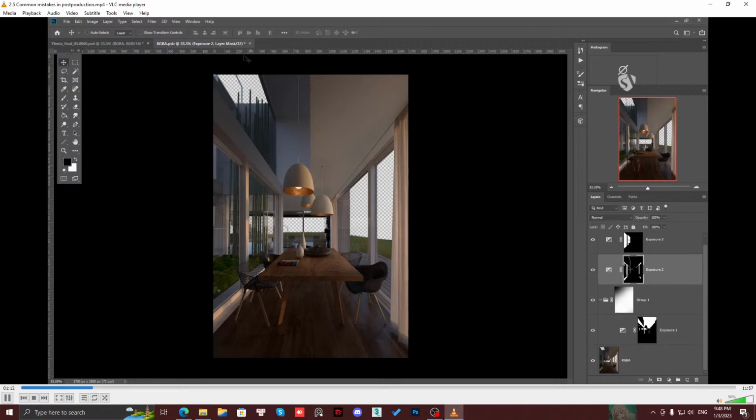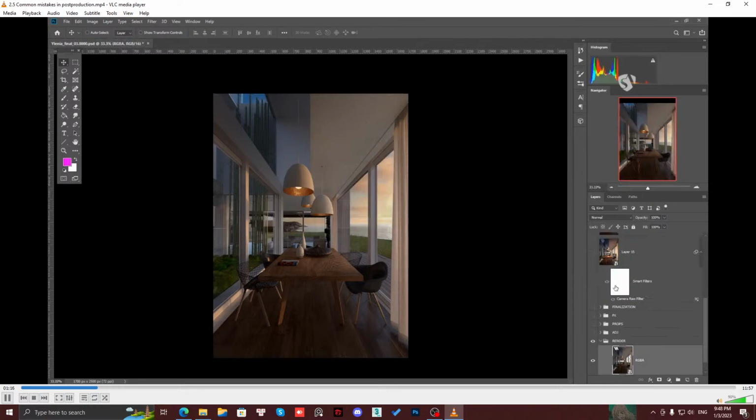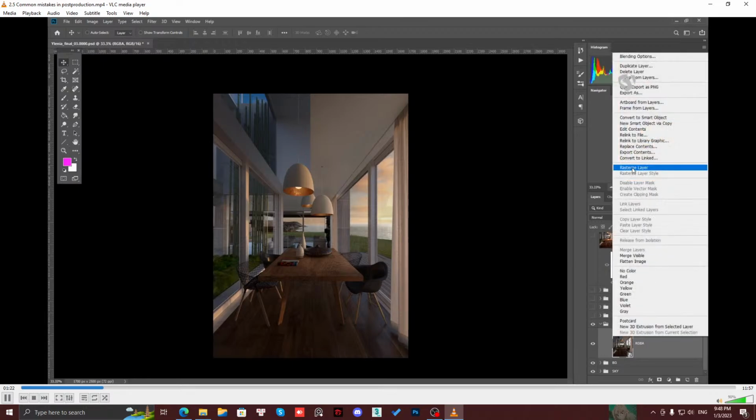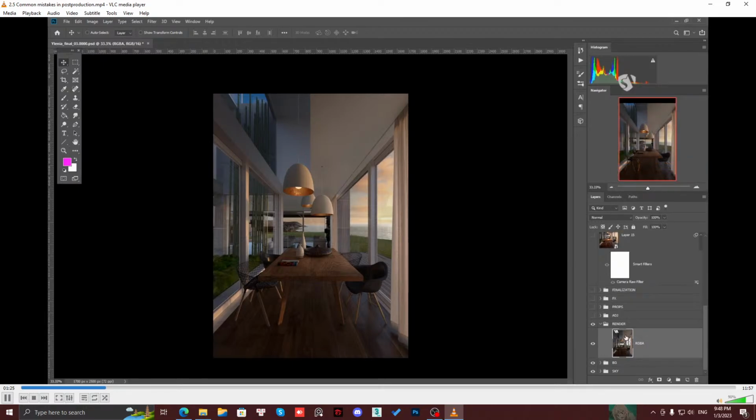And so a main mistake, a very common mistake, could be that we take the so-called smart object and then we rasterize it, because maybe we want to spend less memory space on the hard drive, or maybe because we are happy with the result and that's it.